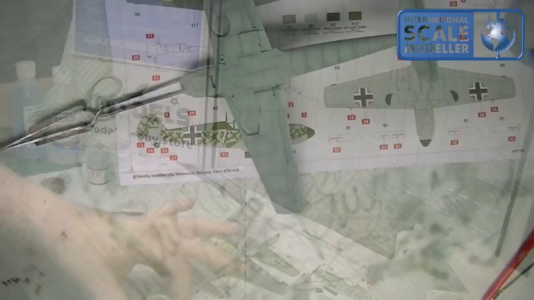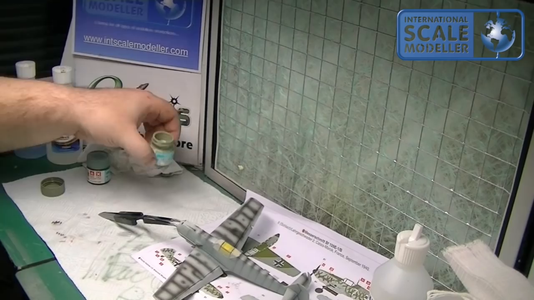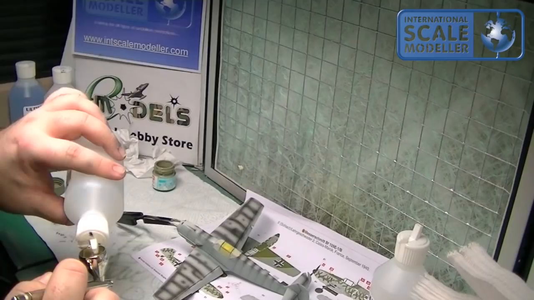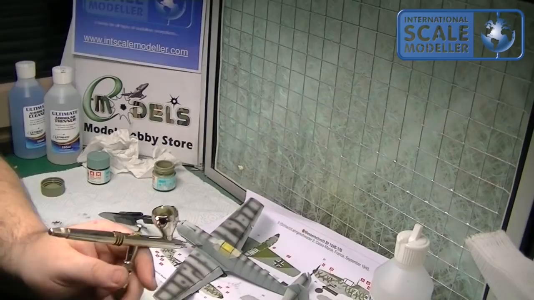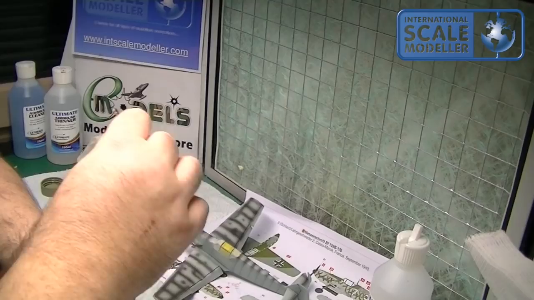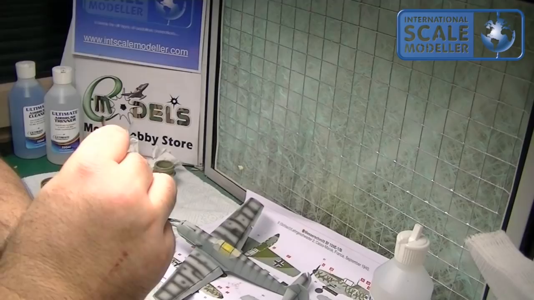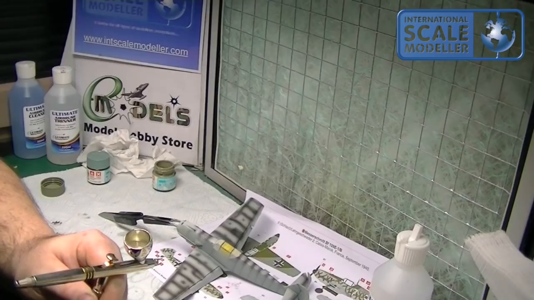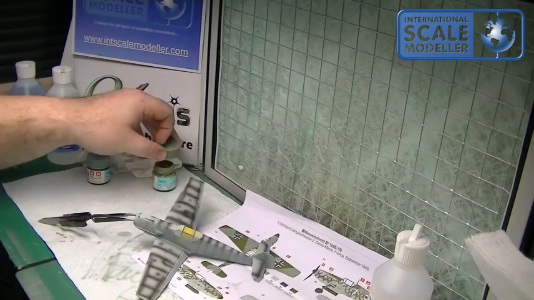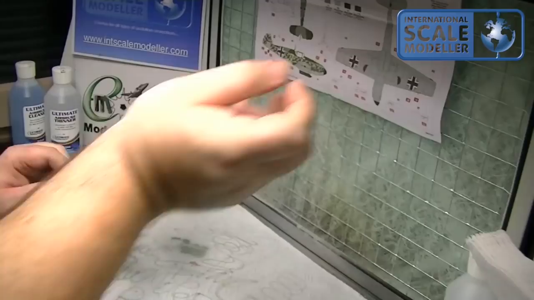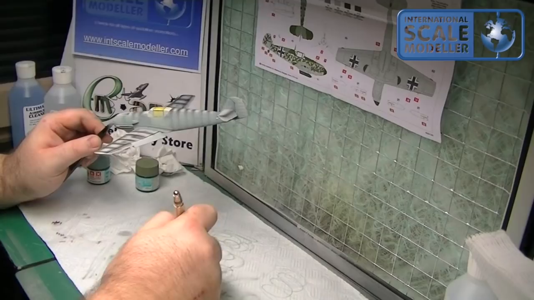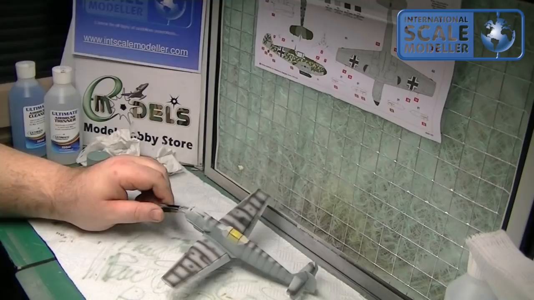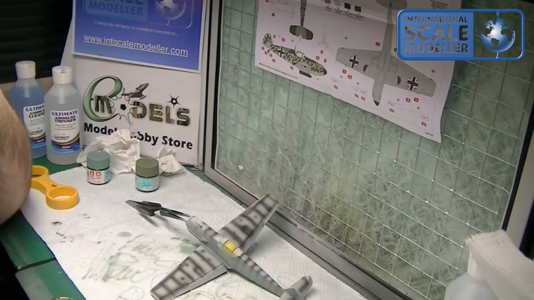If I'm changing colour or at the end of the day this is all I ever do. Bit of tissue, bit of Mr Hobby cleaner in there or whatever cleaner you use. Give it a brush round, give it a backflow, ditch what you've got in the cup. Spray the remnants away in your cleaning pot. That will be job done. There we go, one clean colour cup. If you can see right down there you'll see it's spotless. That's all I ever do between colour changes. Shows just how well our airbrush cleaner works. So we've got the RLM02, generous amount of that, 50-50 again.